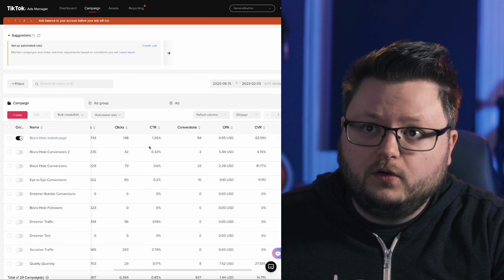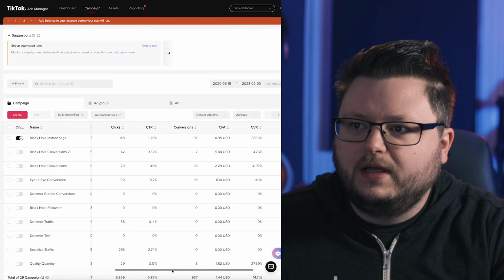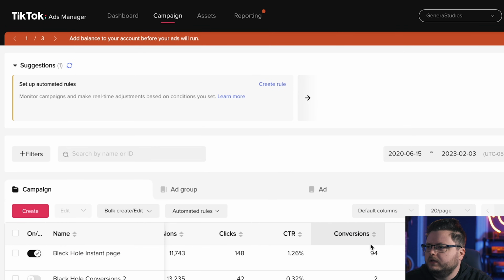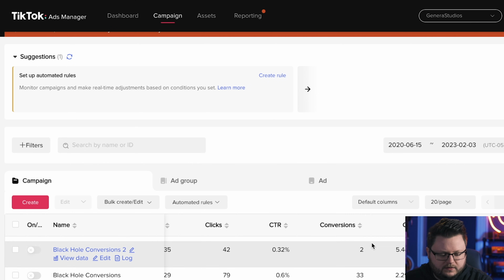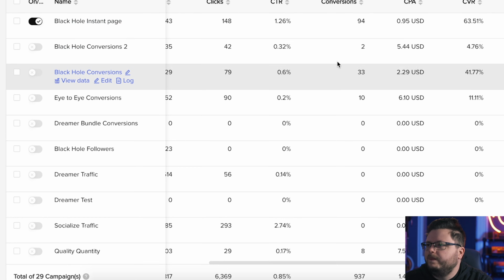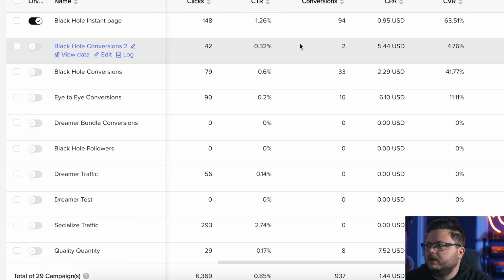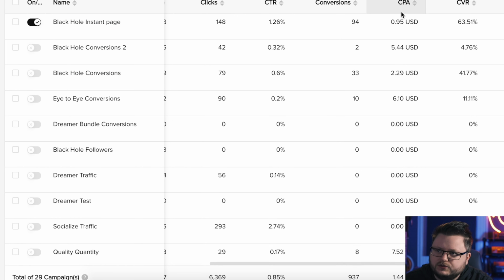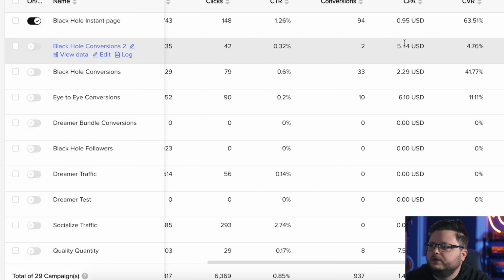All right, so now I'm back out in the campaigns view here, and we can take a look at some different campaigns that I have run. So I'm going to zoom in a little bit. And of course, my face is in the way here, so let me just do that. So we're comparing a few different campaigns. So right here, the columns are slightly out of view, but we have CPA. That's essentially cost per conversion. It's cost per action, but that's just what they call cost per conversion here.